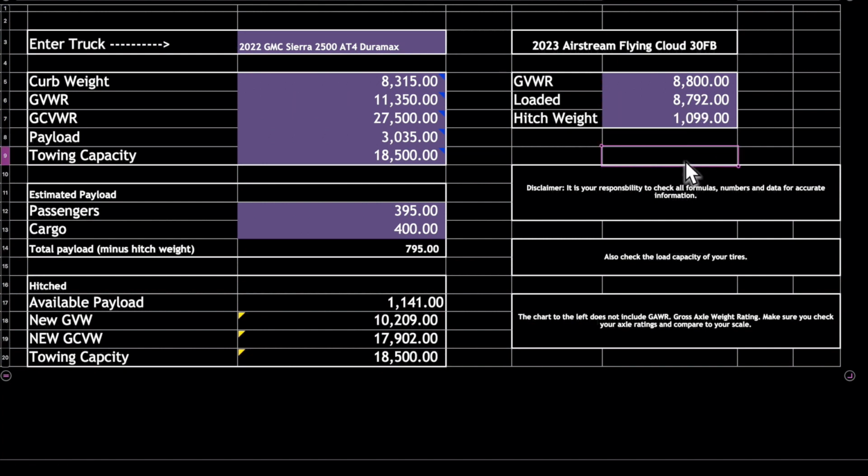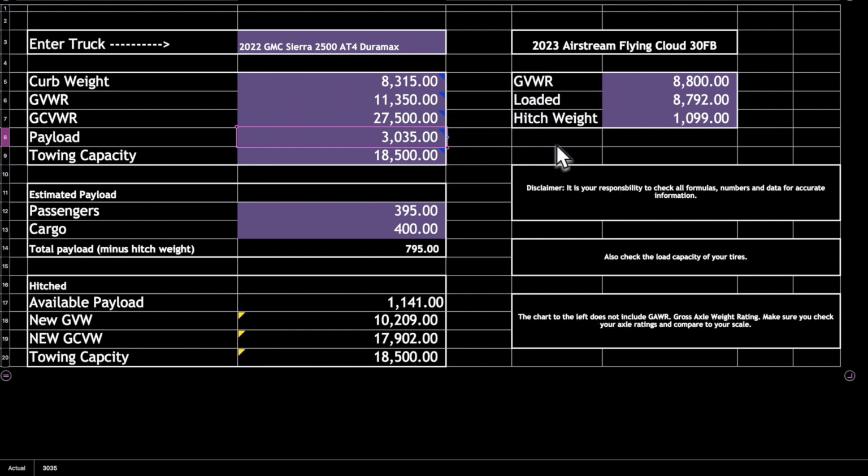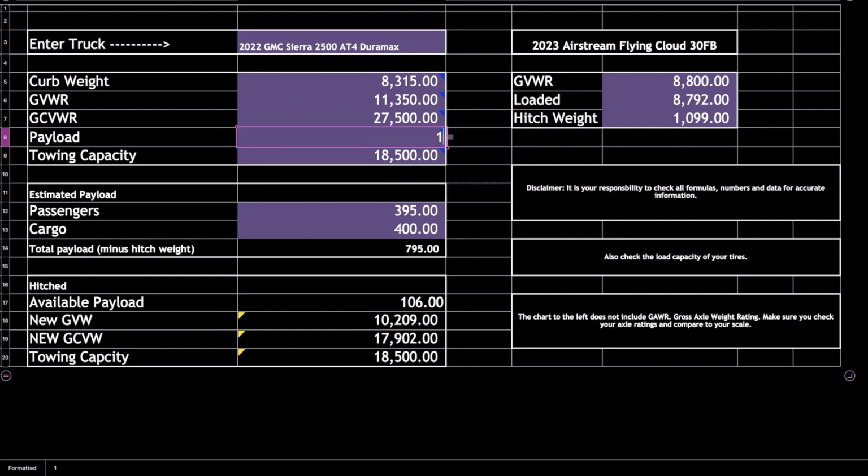So this is a great truck for this type of rig. Now, obviously, if you are really looking to use a half-ton, you're going to have to find one with at least 2,000-plus pounds of payload capacity, because you get really close here. And in some cases, most half-tons have around this number here for payload. So just keep this in mind.